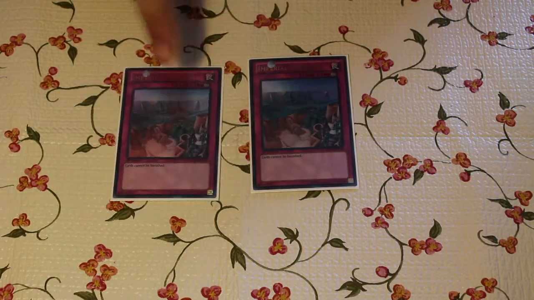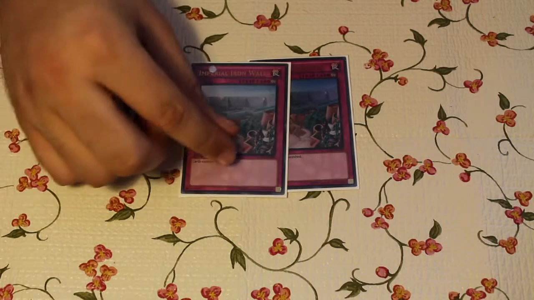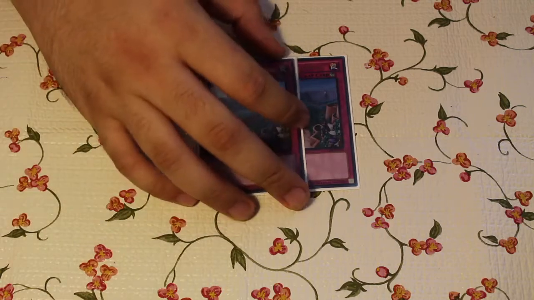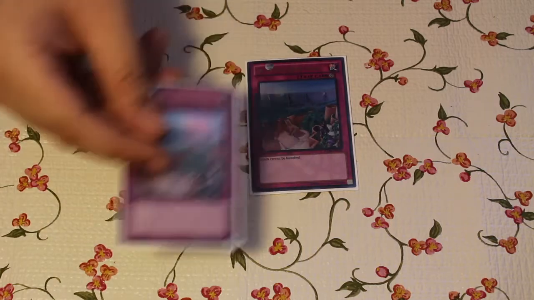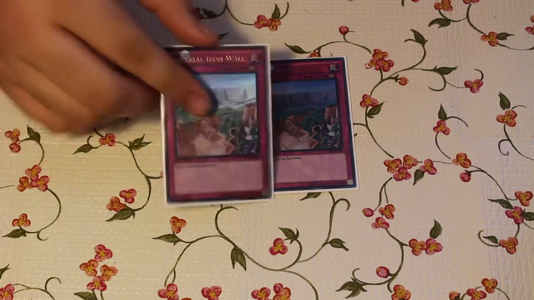2 Imperial Iron Walls, also always game winners. This card's basically an Effect Veiler or a Fiendish Chain against Trishula. So if they Trish you, you can just flip this and basically negate its effect. If you think about it, it's like a breakthrough skill that hits a really important card in the Necros matchup. And of course against Ritual Beasts and Infernoids, you sided it in because it's simply a blowout. And it's also a continuous trap.